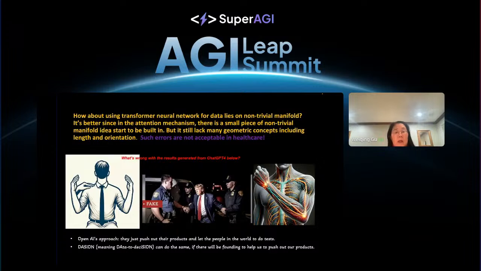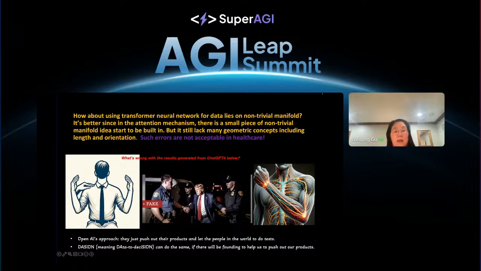Now what people say is, wait, the traditional cannot do it, how about our transformer neural network? Yes, let's look at these ones. You see each picture, what's wrong? Maybe this is obvious: this person sits this way, and there's no way the head turned that many degrees. So this is like an orientation problem. And if deep learning works on medical data, you can see the problems generated: this backbone is in front. You can't make mistakes like that in healthcare.